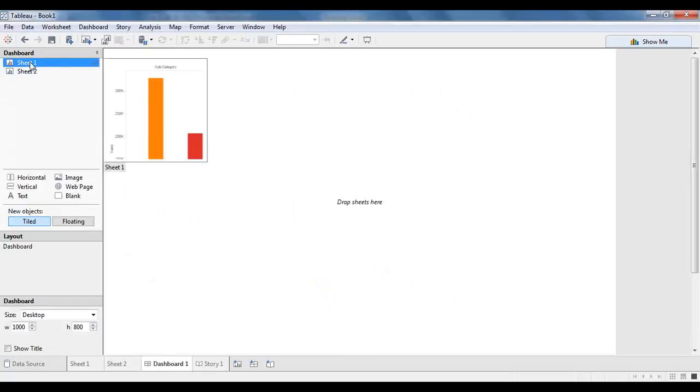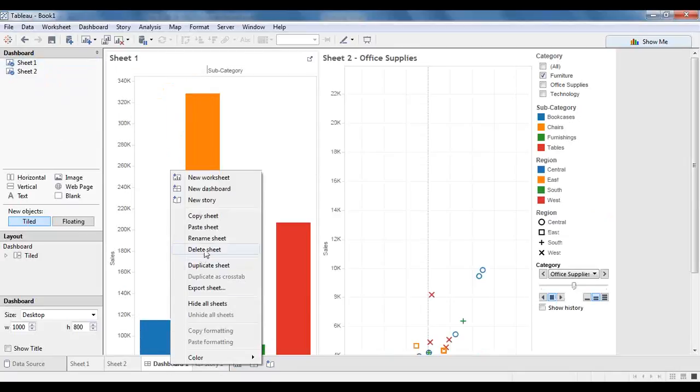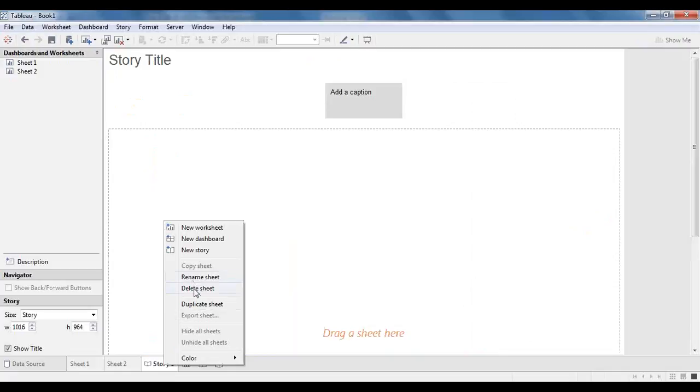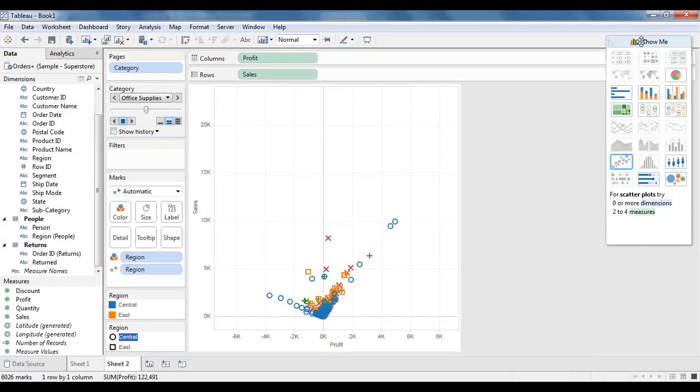We'll discuss more in detail about dashboards. A story is a series of dashboards or sheets, anything. That's about them. And here you have an option, Show Me.